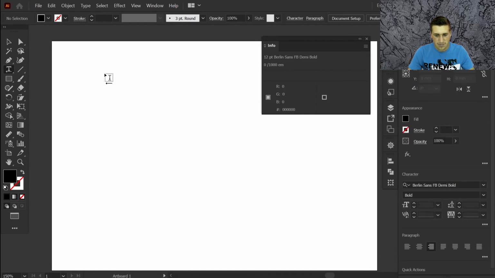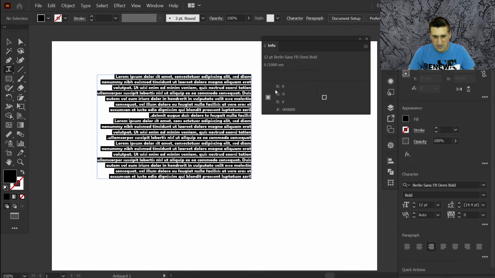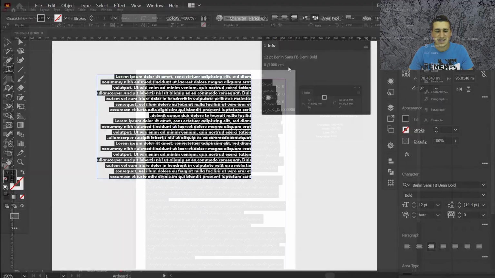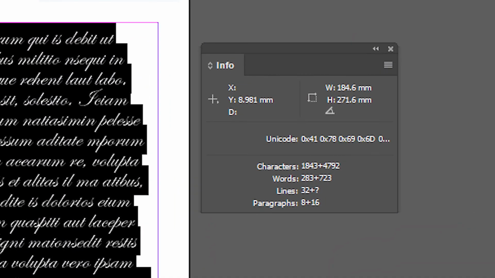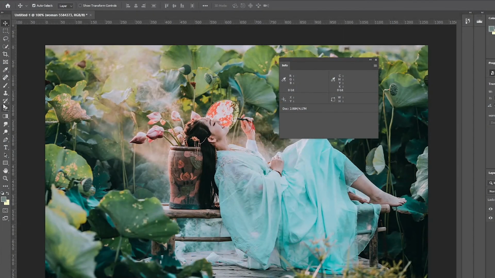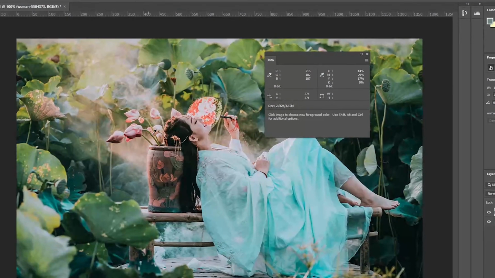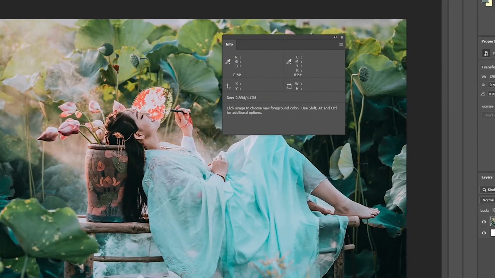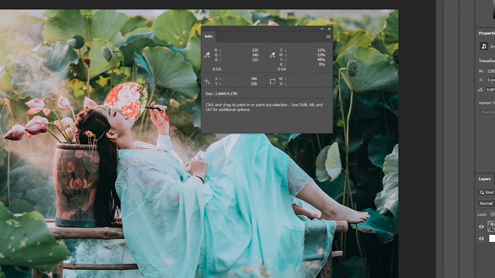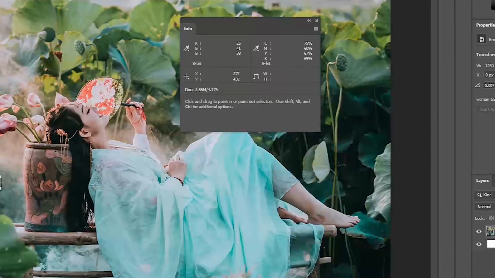You can also see some basic stuff when you do text. As you can see there, the text font and stuff, but in InDesign there's so much more information you have in text. Also, generally in Photoshop, you have a whole load of information in the Info panel. You can see each tool, what it's used for, and what you can do with each tool. So it's so much better, but I hope one day they'll bring it into Illustrator as well. So that's as far as the Info panel goes.